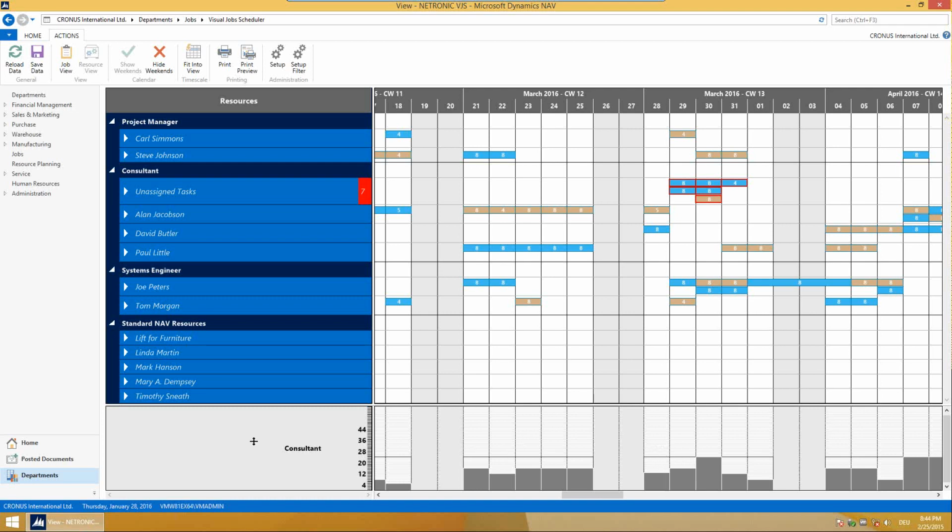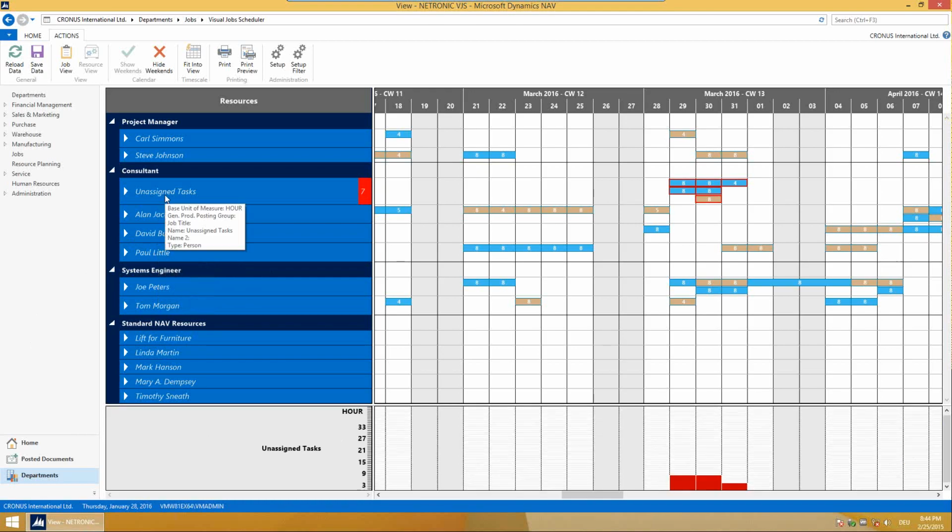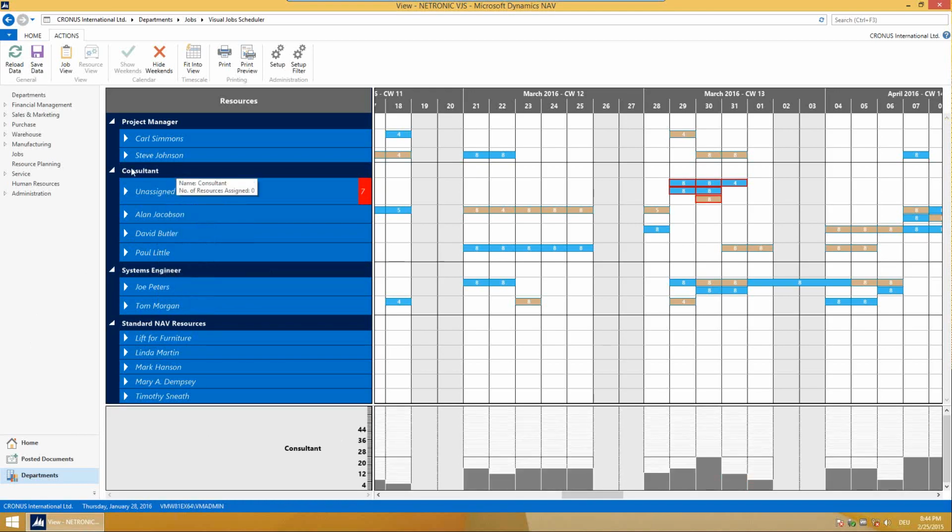So you see we have 3 consultants. We have Alan, we have David, and Paul. They have been set up in a way that any of them works 5 days a week, 8 hours a day. So we have a total capacity of 24 hours a day.